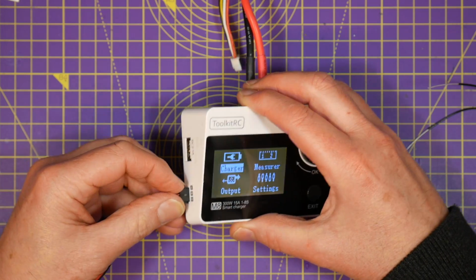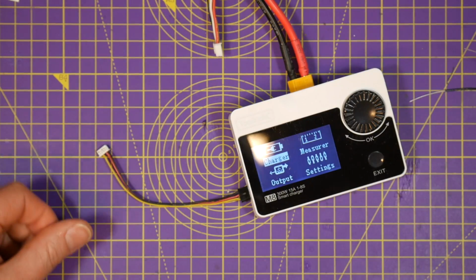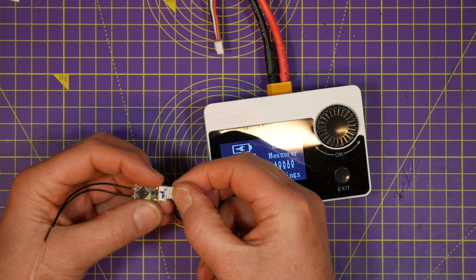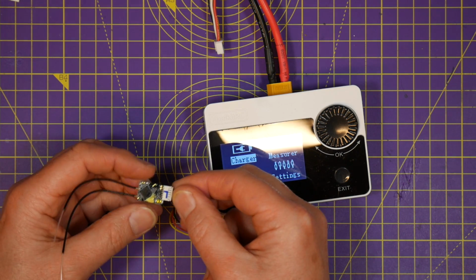And if you haven't seen it before, the Caddx RC M8 is just an awesome piece of kit. Battery charger, just an all-rounder, it does everything. It's like the Swiss Army knife of tools.